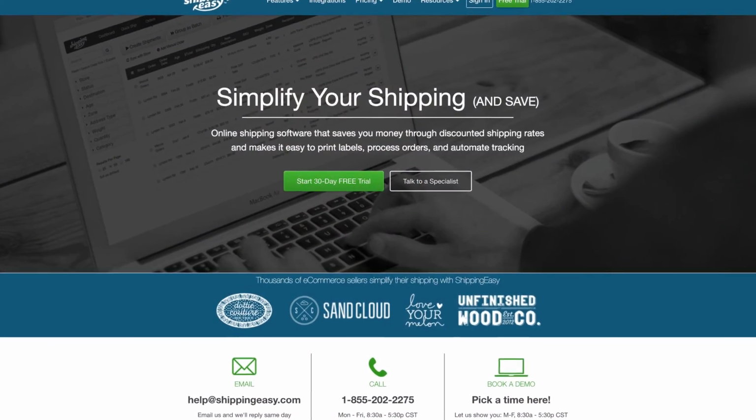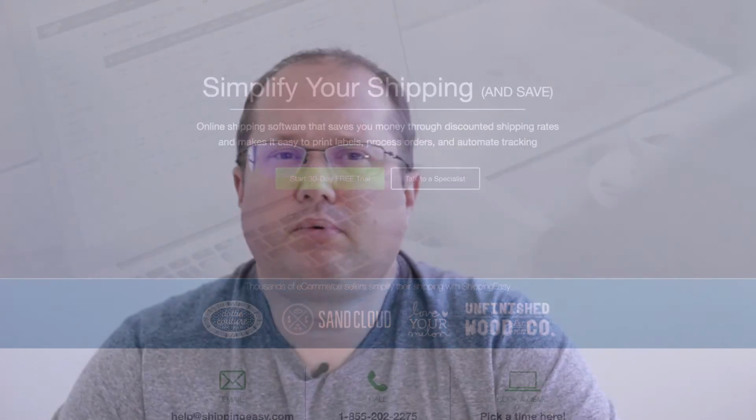Now, to streamline the whole process, I use third-party services to help me with my fulfillment. Now, in this case, there's tons of them. Stamps.com and Indicia were kind of the pioneers in this, and they've been around forever. But recently, I switched over to a company called shippingeasy.com. And they're a fairly new service, maybe around a couple years now, and they pretty much integrate with everything. They allow you full commercial pricing. They actually allow you to do things like cubic rate pricing, as well as to plug in UPS and FedEx prices and compare those. And the great thing is once you've done your shipping, it will integrate with your cart and tell your cart to mark those as fulfilled, and can even send out emails to your customers.